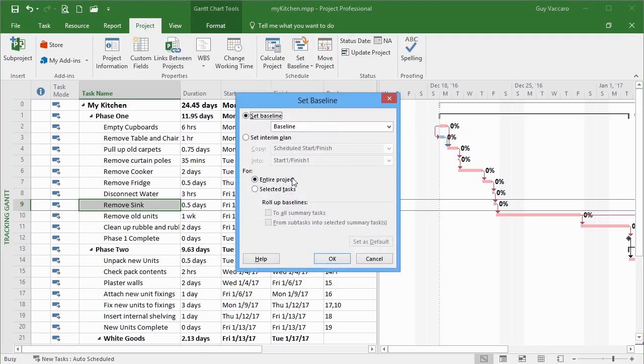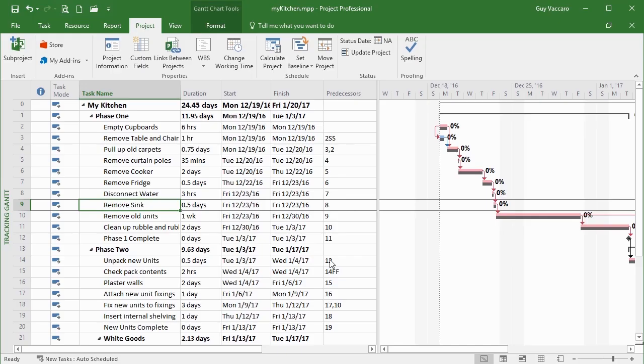So there's nothing to stop you clearing the baseline and resetting the baseline as you move through the project, which isn't really a very good idea because it then doesn't show where you were. So once you've decided on the start date, and that's the fixed start date, at that point you would set your baseline. So you then have a measurement point to look back on. Once you've set the baseline, we can then compare ourselves to the baseline where our tasks ought to be and where our costs ought to be.